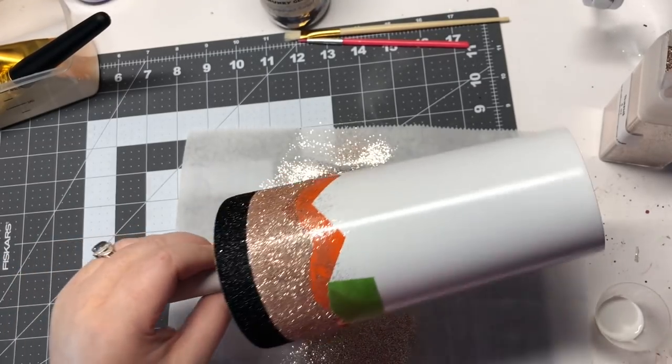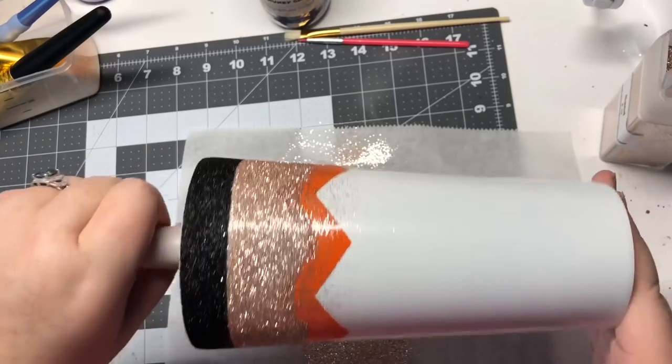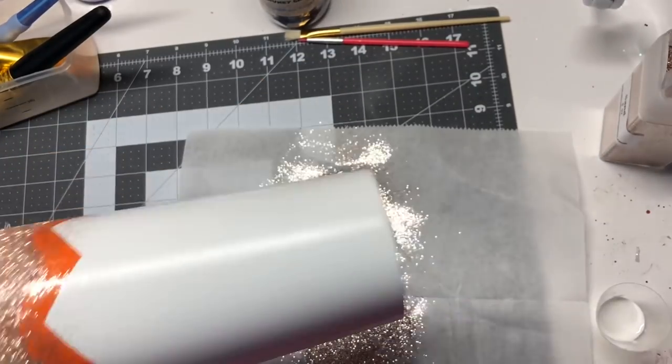And I'm gonna let this dry and then apply a second coat. And there's the first coat.